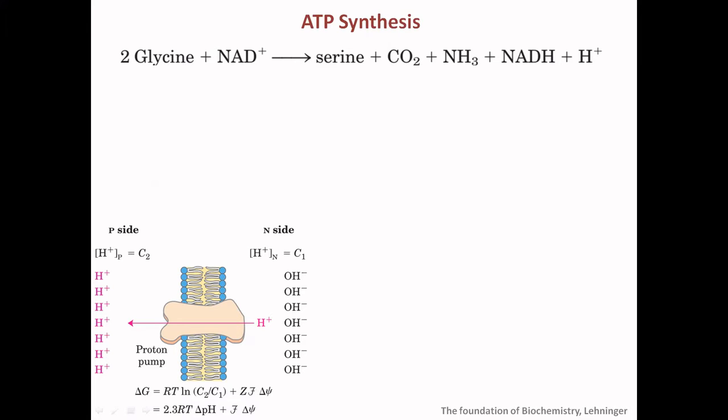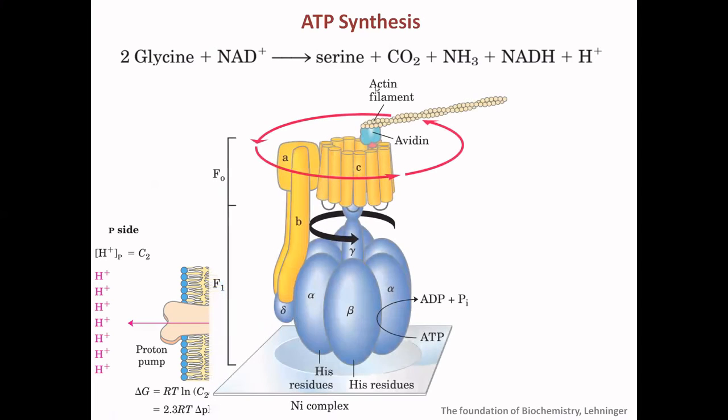So now the gradient is generated and the membrane is impermeable, but the proton can move through this ATPase, which is also called the F0F1 complex. It has a pore here, you can see. This is the C, a protein complex of C subunits. And this is the actin filament that is attached to the cytoskeleton. This is the avidin, holding as an anchor. The A protein and B protein make it immobilized. So this one and this axis will move.